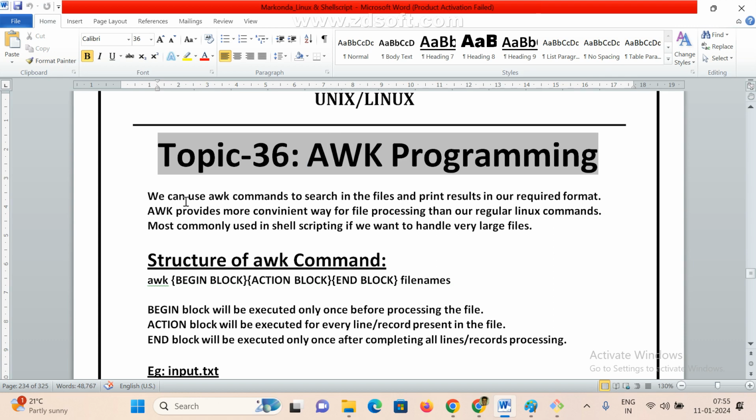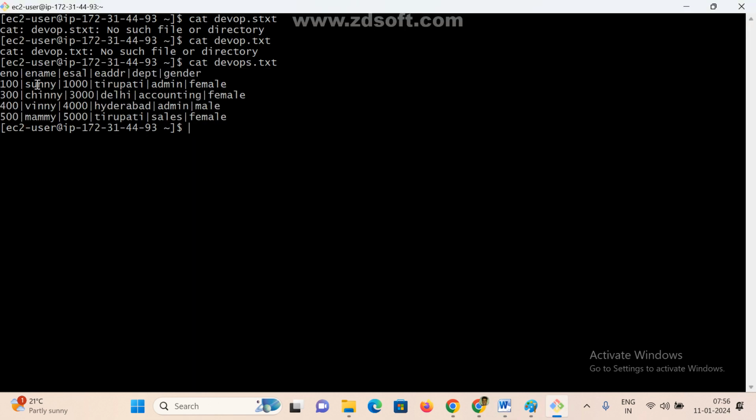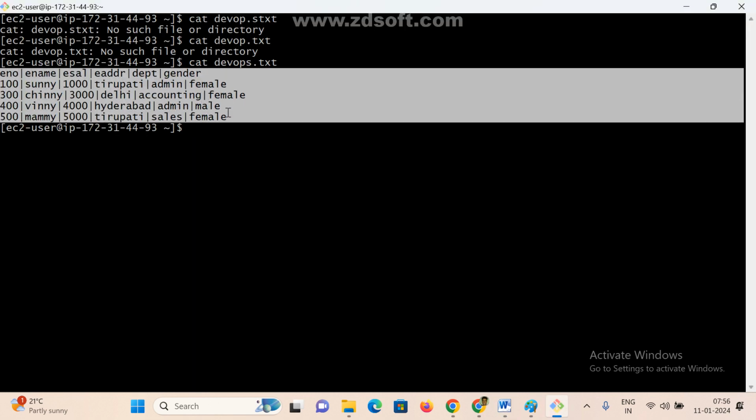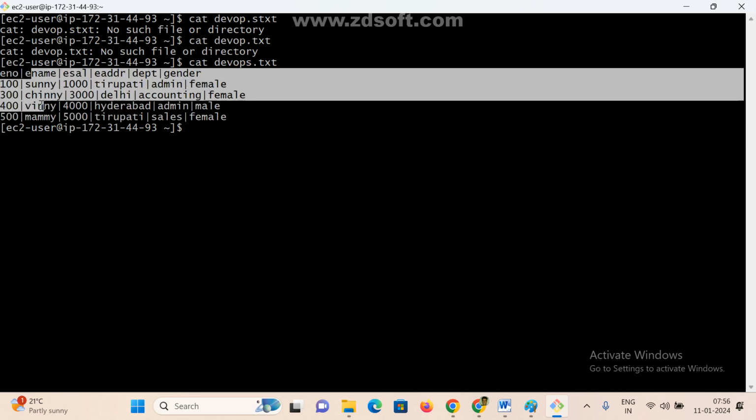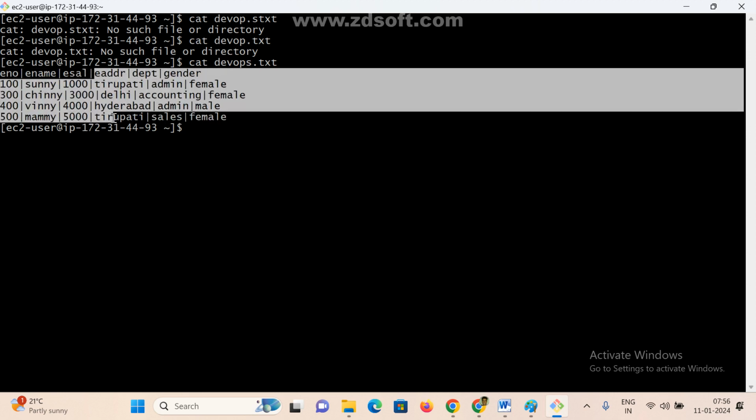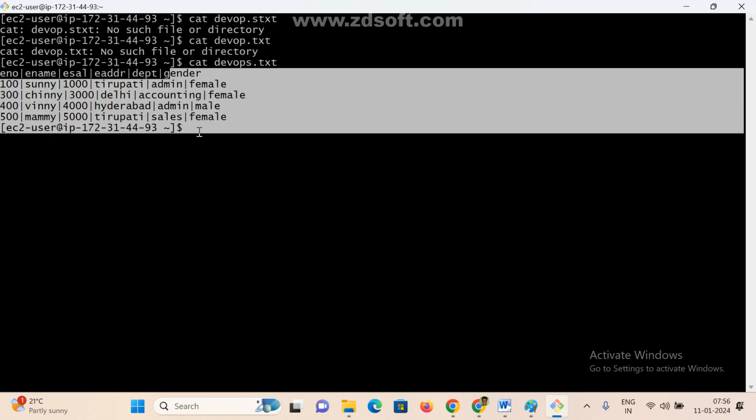We can use AWK commands to search in files and print the result in our required format. Required format means which columns you want. Sir, I don't want all columns. Here I have six columns. I want to print only the second column, or only the third column, or the last column.